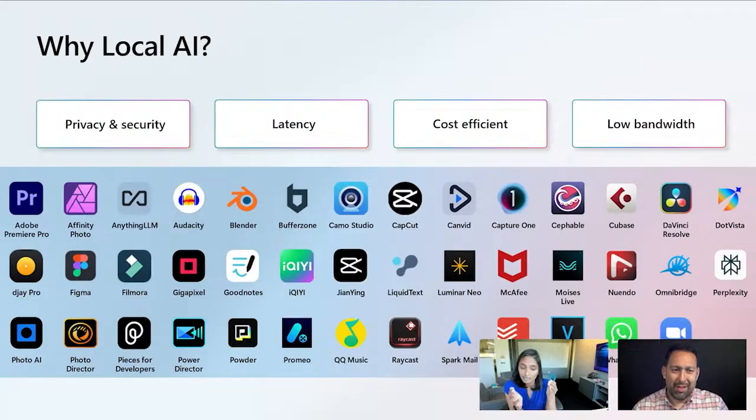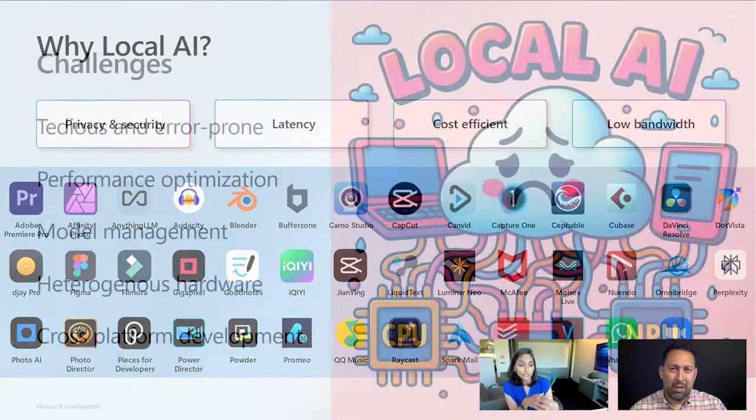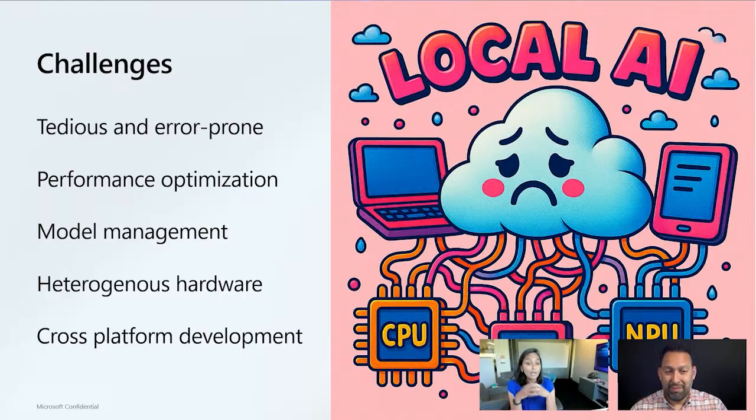Low bandwidth is another one, right? Some of our customers have distribution centers in remote corners in Africa and Asia and rural parts of the world. And they want to make sure that regardless of whether you have Wi-Fi connectivity or not, whether you're on the go flying in an airplane with very little connectivity, you still want to be able to rely on AI. So that's another use case our customers have talked to us about.